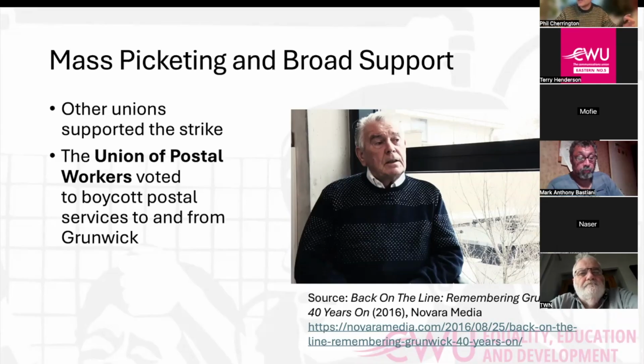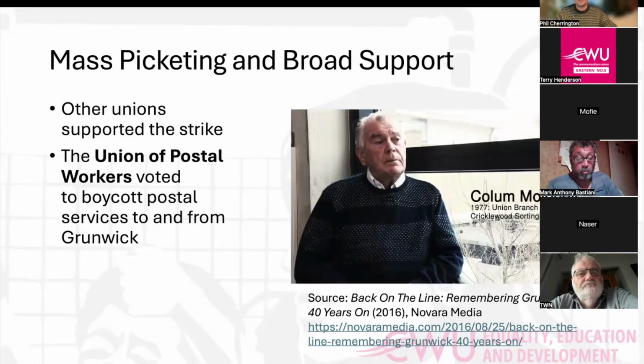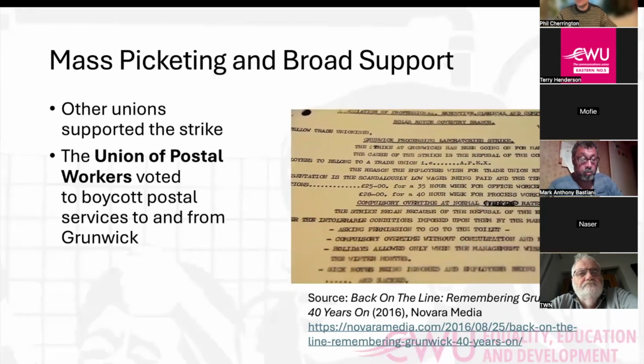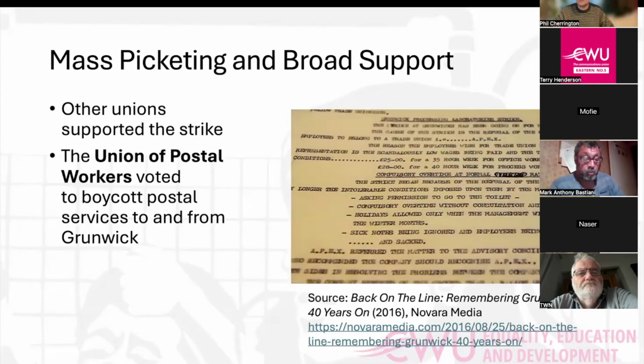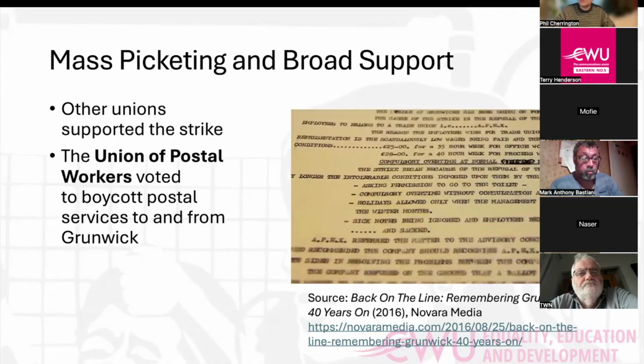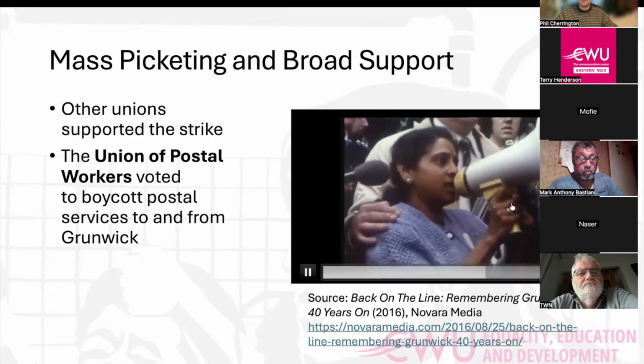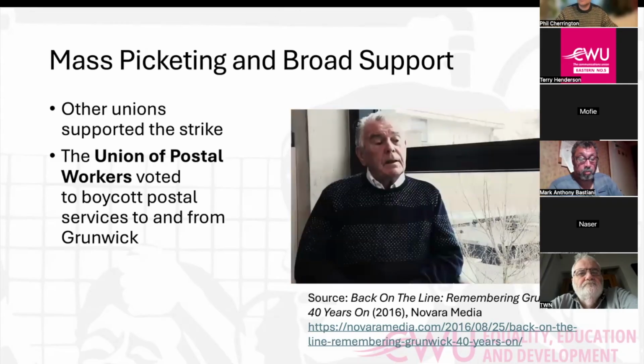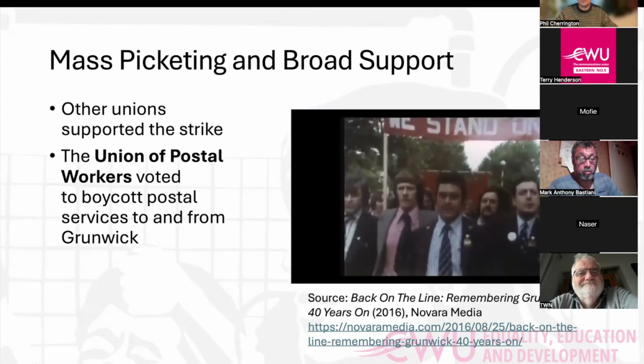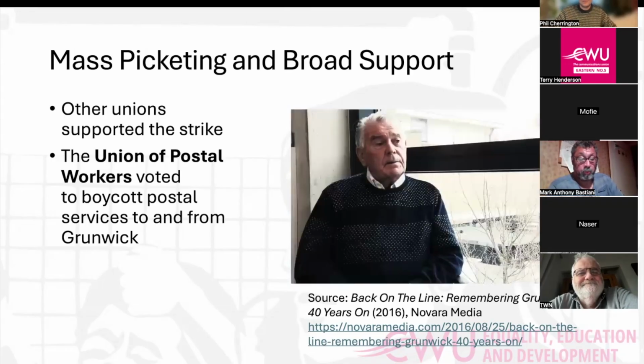And here's former branch chair Colin Maloney describing the situation. To me, it was a straightforward situation where you had people that were not getting their union rights, they were underpaid and overworked, and they weren't allowed to go and have prenatal care, postnatal care, no time off. We used to pick the mail up from Grunwick, and we had approached from Mrs. Desai if we would help them by not delivering the mail. The branch agreed that we wouldn't cross the picket line and that we would accept the mail in, but we wouldn't forward it on.